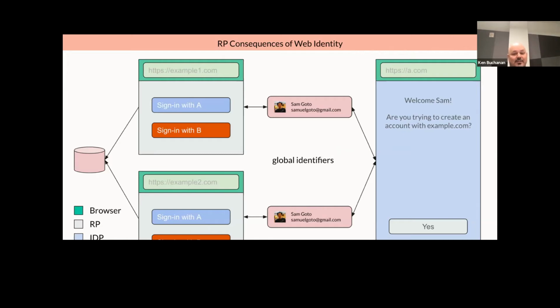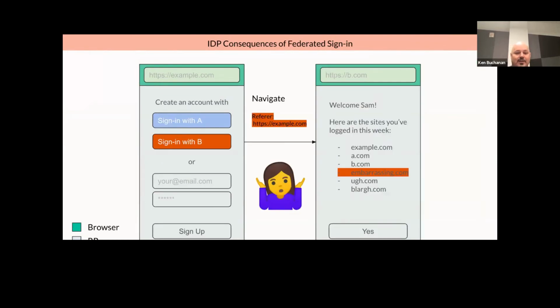And on the flip side of that, something inherent to federated sign-in as it works today is that the identity provider can create a profile simply because they know every site that you do a federated sign-in into, or any kind of authorization. And this has some advantages for the user, like you can manage the permissions that you're granting to your account access or your information, but if a user wants to use federated sign-in and not have this risk, then they don't really have control of it because it's inherent to how it works.